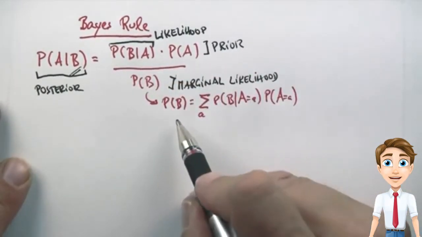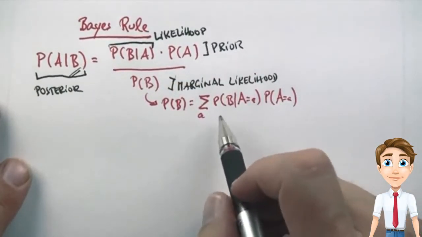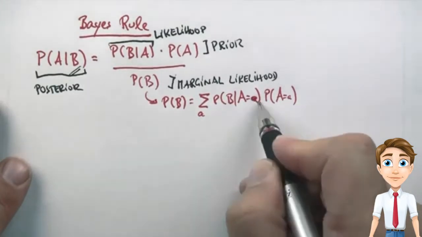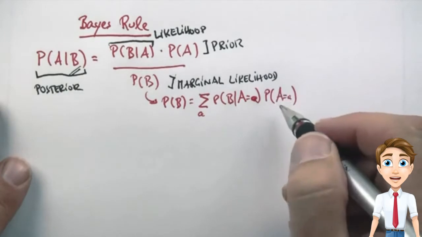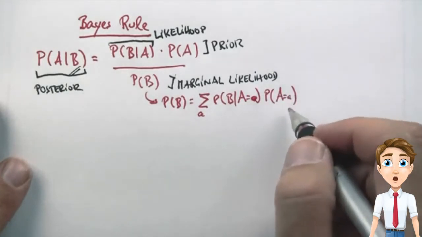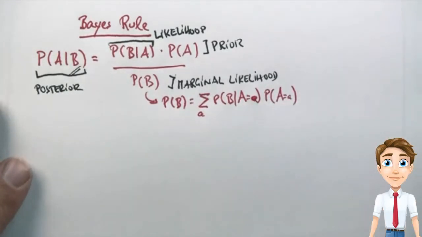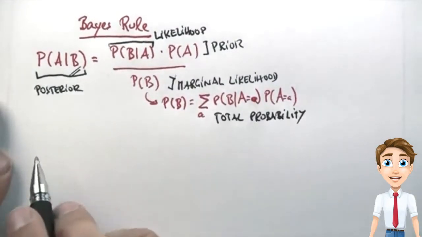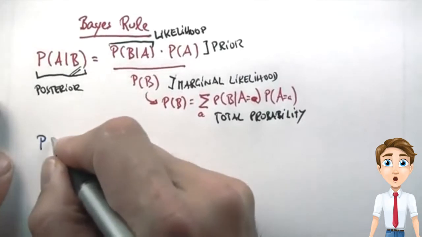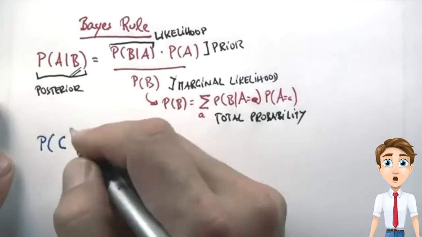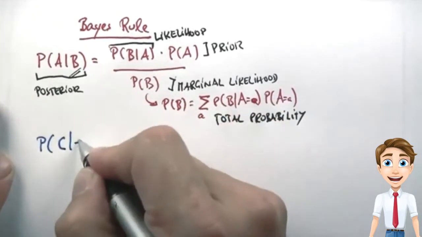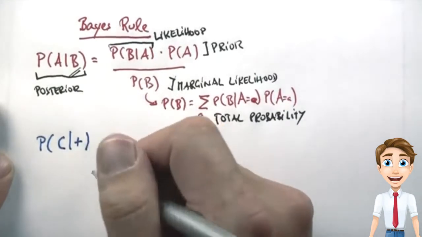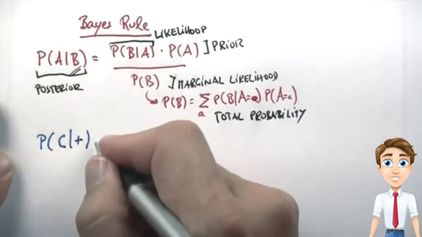The probability of B is the sum over all probabilities of B conditioned on A, lowercase a, times the probability of A equals lowercase a. This is total probability as we already encountered it. So let's apply this to the cancer case and say we really care about whether we have cancer, which is our cause, conditioned on the evidence that is the result of this hidden cause. In this case, a positive test result.